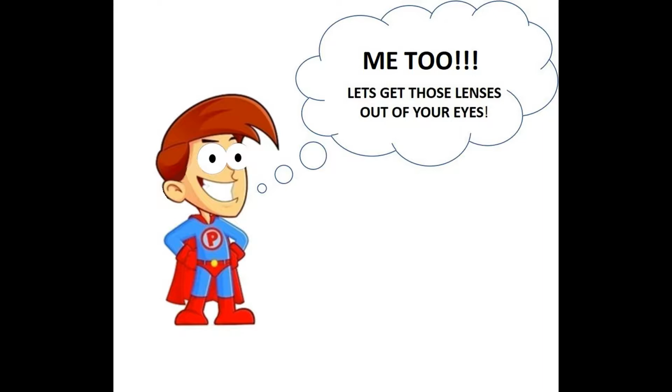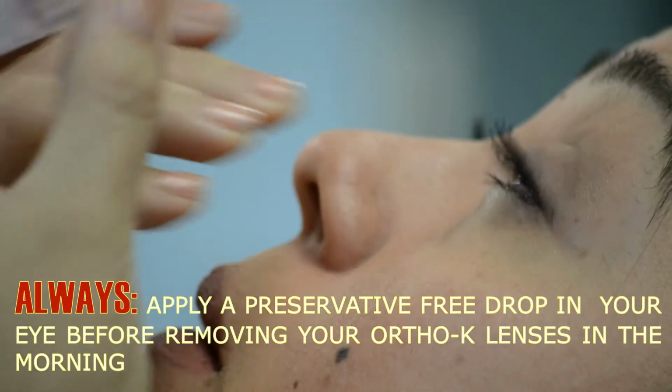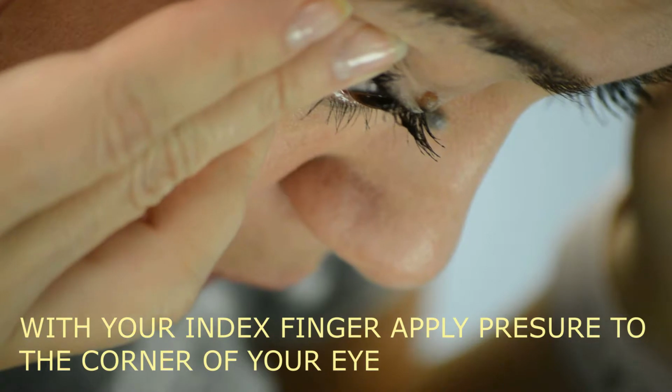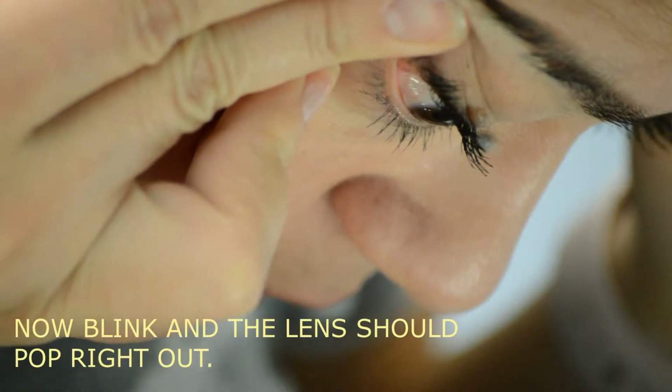Now let me show you how easy it is to remove your lenses. Ready? Let's get those lenses out. First, before you remove your lenses, apply a drop of preservative-free solution in your eyes to help loosen your lenses. Now with your index finger, apply pressure to the corner of your eye. Now pull back and up toward the ear. Blink and the lens should pop right out.